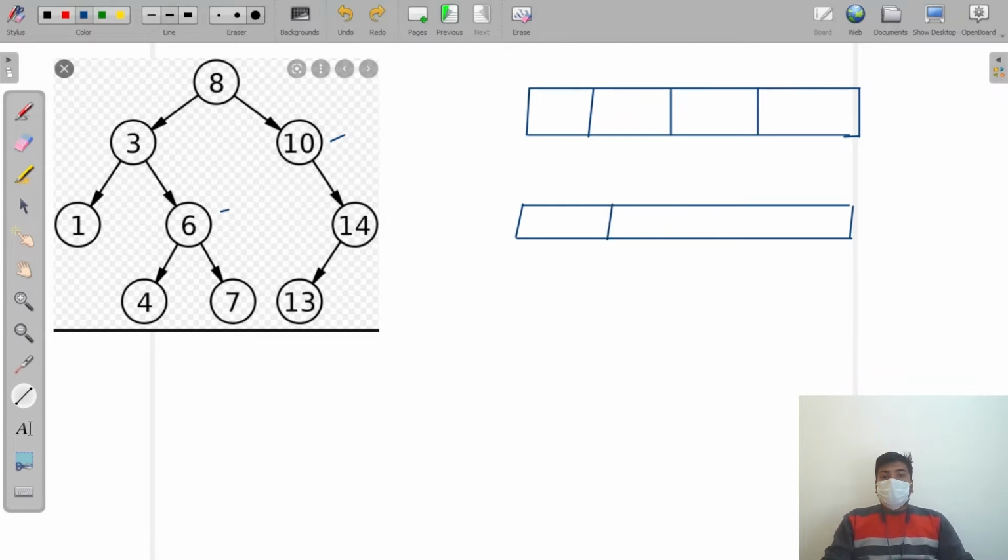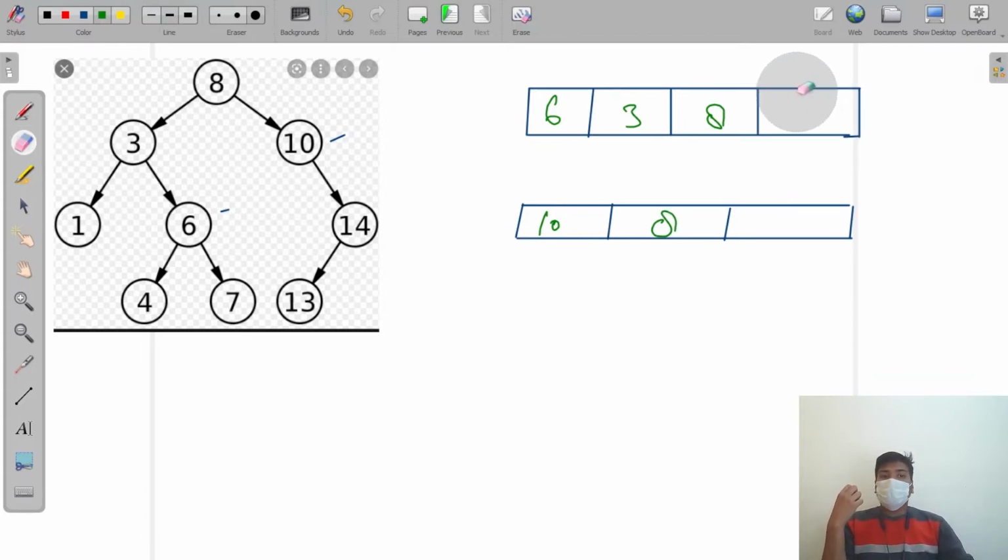What will be the node to root path for 6? It will be 6, 3, 8, right? Node to root path, that means 6, then 3, and then 8. And for 10, it is 10 and 8.